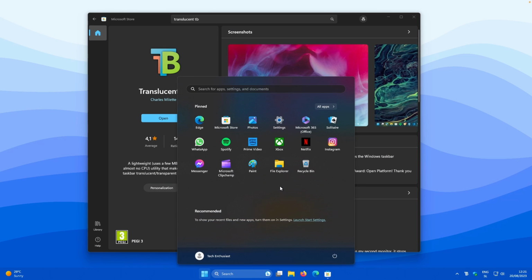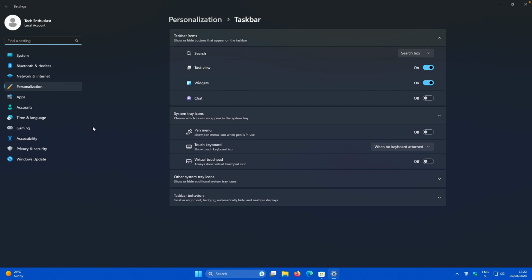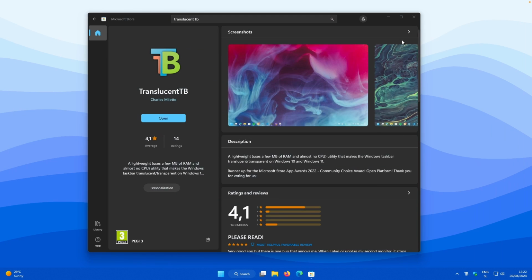With the taskbar modification out of the way, let's also change this search icon inside the taskbar. So let's right click on your taskbar, select Taskbar settings, and navigate to the search box. Instead of search box, I will select search icon and label, which is the icon I prefer for this type of search icon in the taskbar. So this is pretty much it for the taskbar modification.